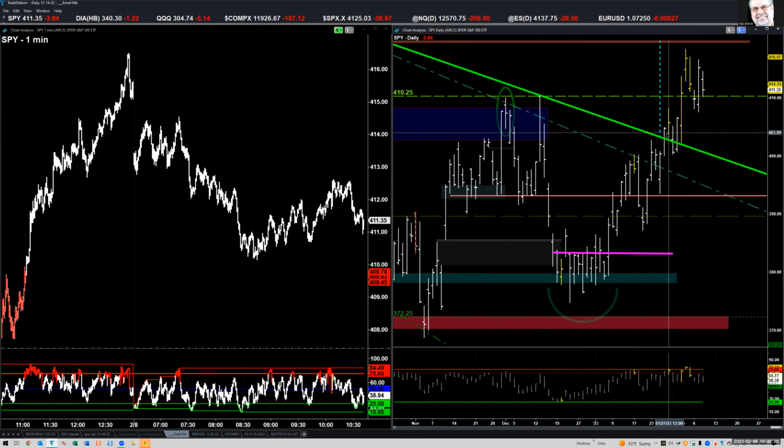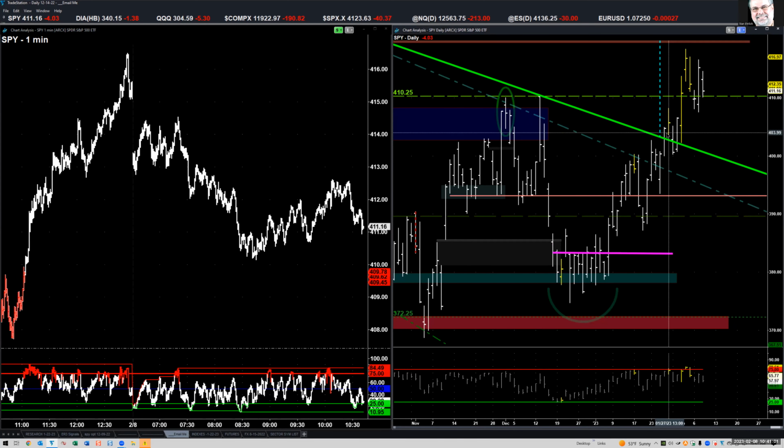I'm trying to be very specific about turning points, and yesterday could very well have been one. I don't mind the market coming back down into approximately the middle of yesterday's range, which is very common. We dropped off a little bit more than that, but the key here is not getting below yesterday's low. That would tell me that we're going to drop down to the 405 or 400 area, which is a little bit more of a correction than I see at the moment, but it doesn't kill the major head and shoulders bottom.